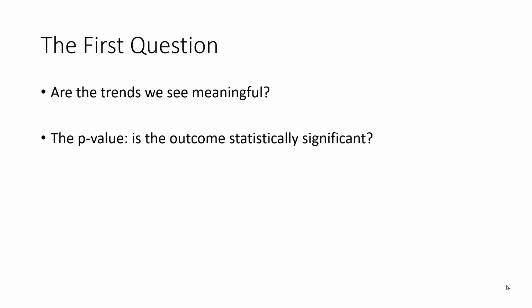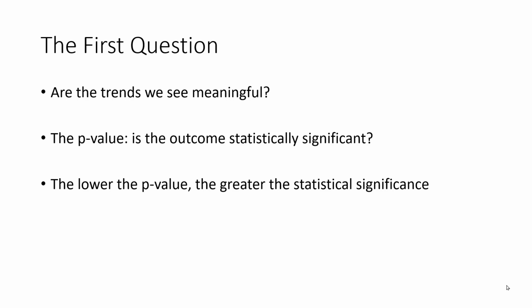Nearly every test or technique we will use will have an associated p-value. The p-value tells whether the outcome of the technique used is statistically significant. In short, the p-value tells you whether the test you've done is even worth interpreting. So always start with the p-value. Technically, the p-value tells you the probability that the associated outcome is due to random chance. The lower the p-value, the less likely the association shown in the test is simply random, and therefore the more likely the trend is meaningful.